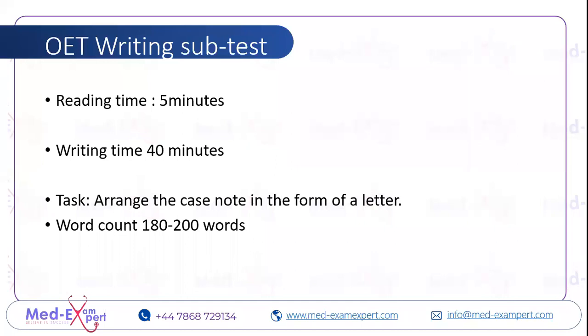So the most important thing for scoring here is to utilize those 5 minutes as much as you can and mark the information, select the information, understand the notes, and understand what your task is and what you have to do. Okay, so those 5 minutes are, you can say, very crucial for your OET writing scoring. And then you have 40 minutes to write, from which you can use 30 minutes for the writing and then keep 10 minutes for proofreading your task.